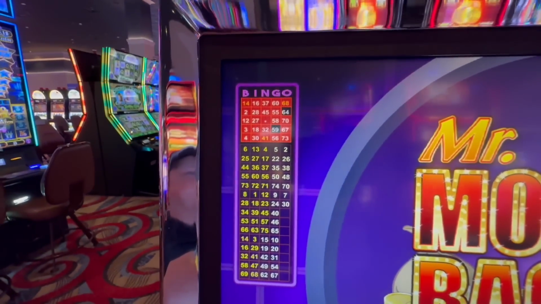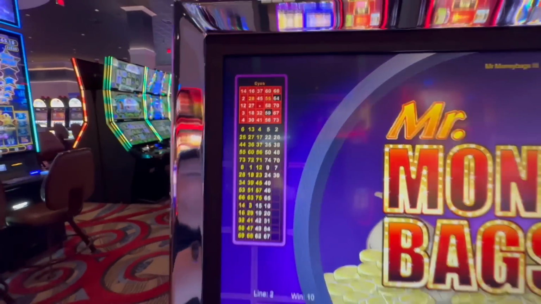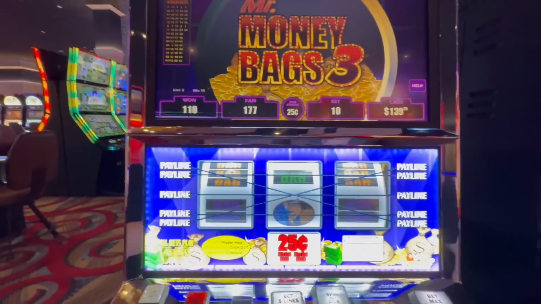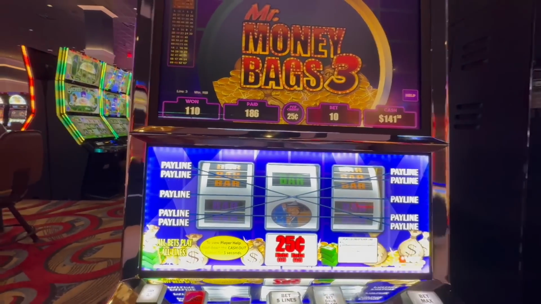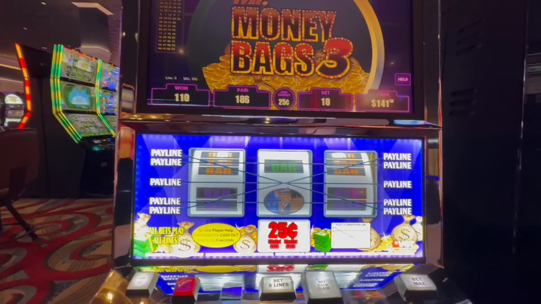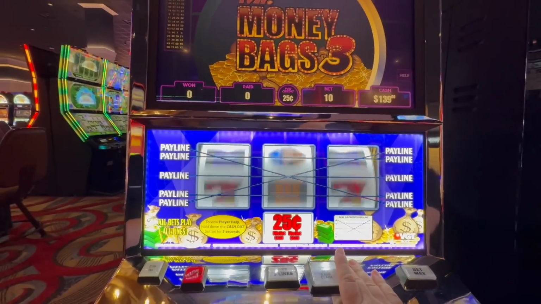So this card's a little bit small, but you can see just like the other one that we were playing, it's cycling through all those wins. So this is a double symbol here, so we got basically 100 credits there on that one. So we're up to 141, not too bad.